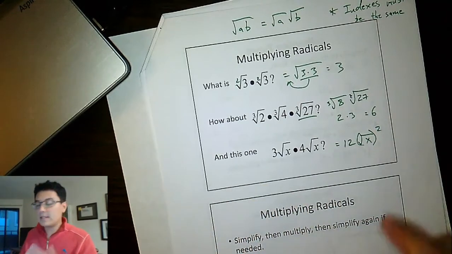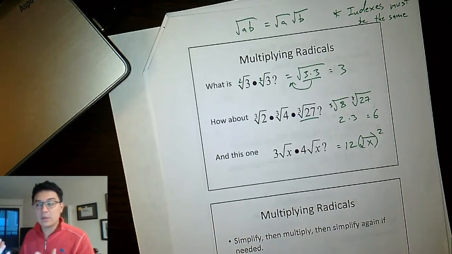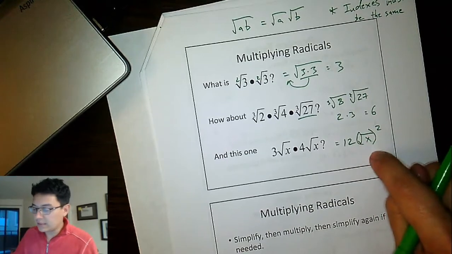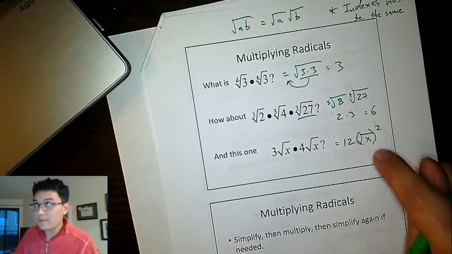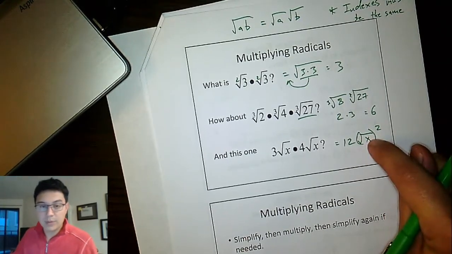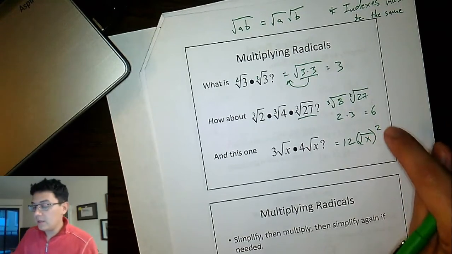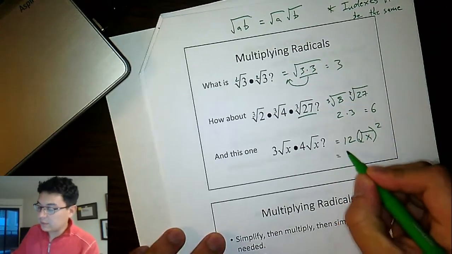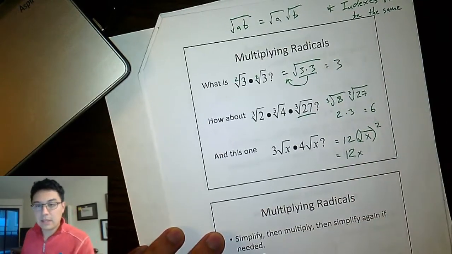That's the whole idea, you're trying to find the value. So when you're doing a square root, you're looking for the value squared, or the value raised to the index, that gives you x. There's really an imaginary 2 here, so this is asking for what value squared is equal to x. If you take that value and you square it, you just get x back. So this is just going to be equal to 12x in the end.